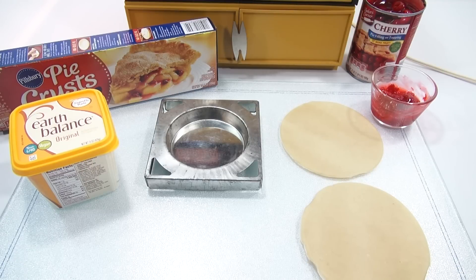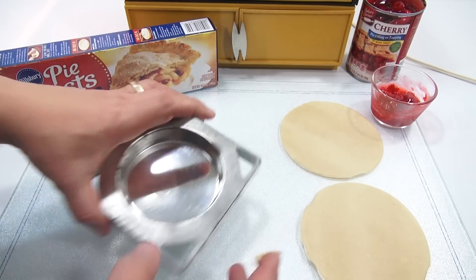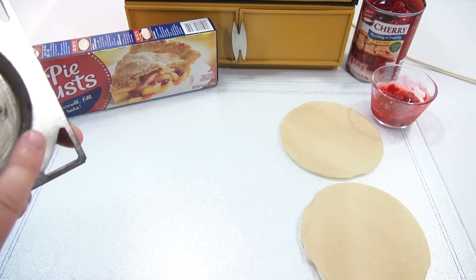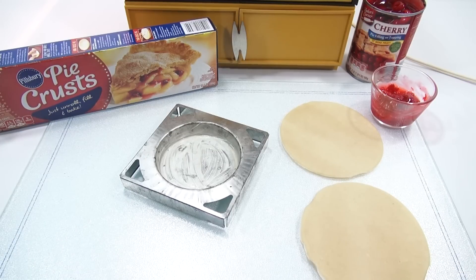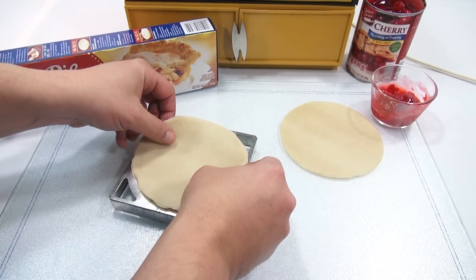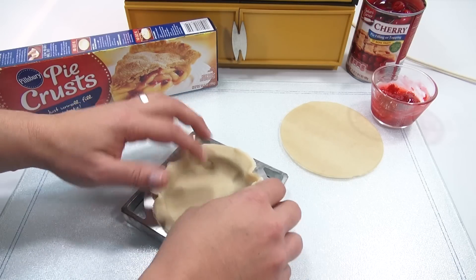Here we go. It almost seems like it's too easy — I don't mix anything or do much here, but we're giving the oven a test to see how it bakes, and why not try it with the pie? First thing they say is grease the pie pan — I'll give it a nice layer. Then put in your pie crust. Now there isn't much room above this lip here — the pie has got to be almost underneath it. So let's get this in here, tuck it in. I might have to do some trimming later.